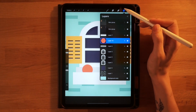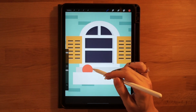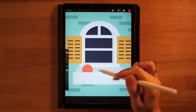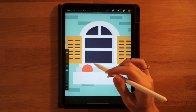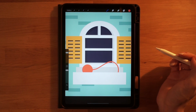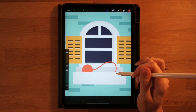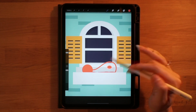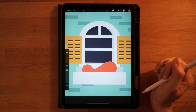And then on the same layer, we are going to draw its body with our monoline brush again, same color. So I'm going to start here on the right side of this circle about halfway down, and I'm just going to draw it arching up on its back and then make a little round shape for its butt. I'm going to do this all in one motion. Do it a few times if necessary to get the right shape. Just drawing kind of quick is helpful. Maybe about something like that looks good. And then I'll draw across the bottom here to connect it and fill it in. Make sure it's all the way filled in to the very edge here. So that is its body.